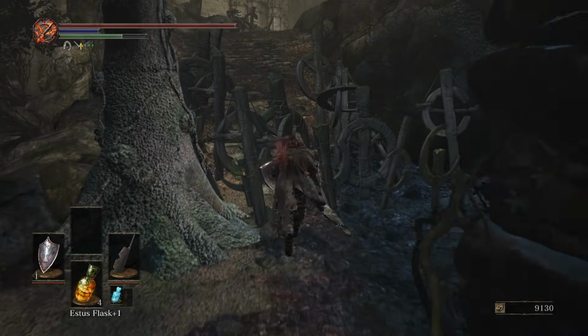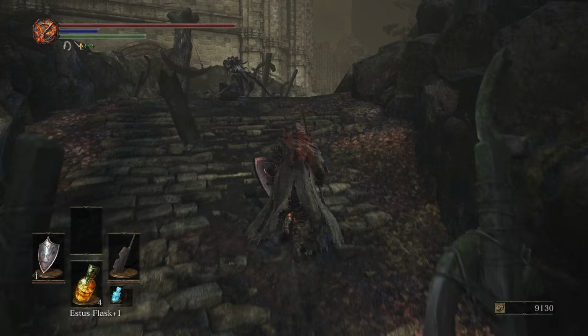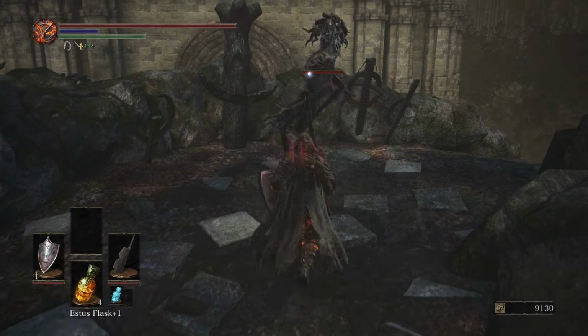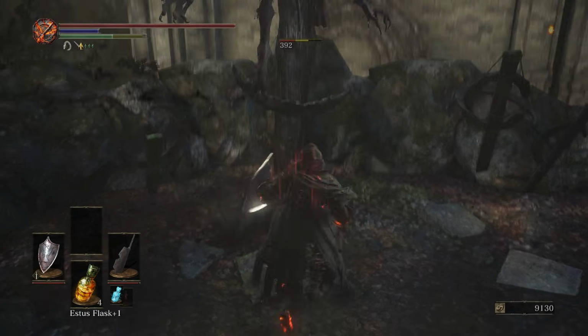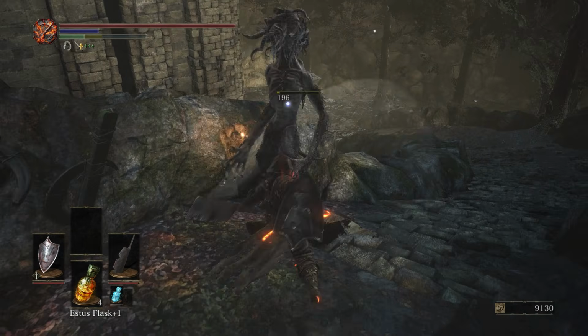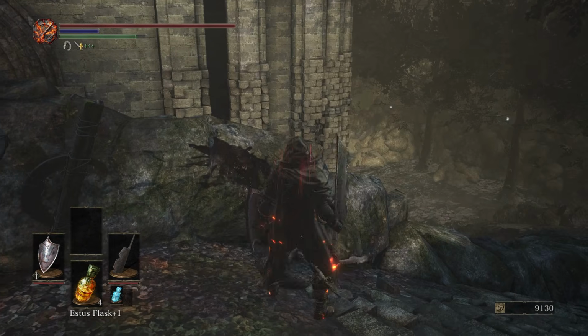So it doesn't look like Heisel's going to reinvade. If he does, it might be in a little bit. So we're going to try and sneak up behind this guy for a backstab. Nope, not going to happen. But we got him down. That was easy enough.